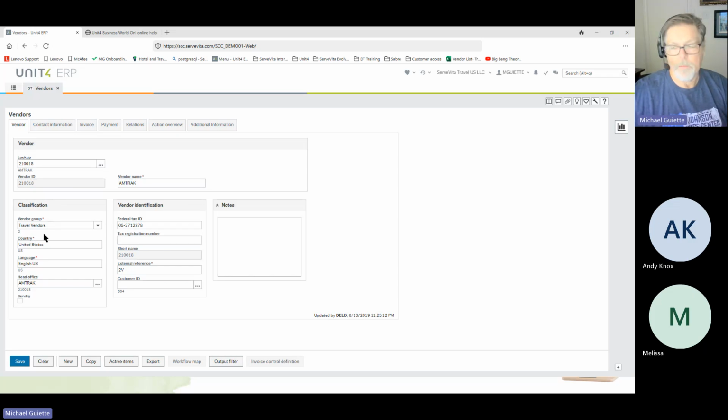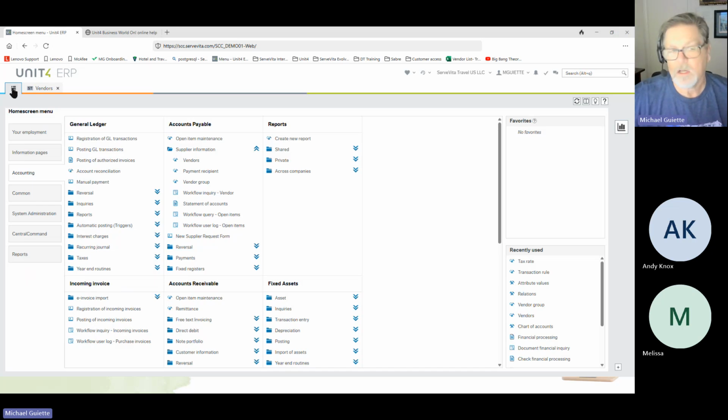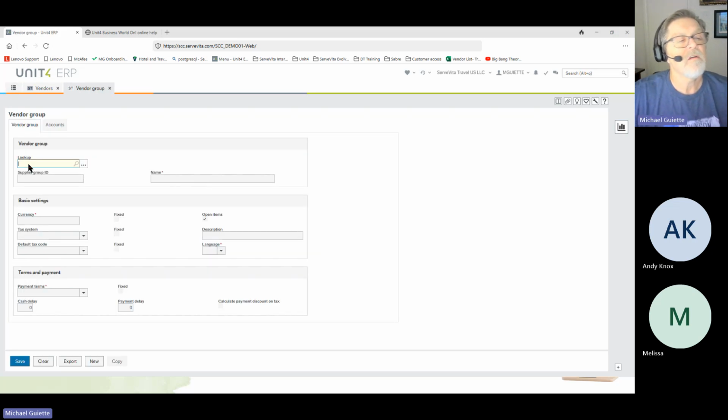When we're looking at this vendor master file, the thing that we're going to focus on here is this vendor group. The vendor group determines if we have an accounts receivable posting or accounts payable posting. The vendor group will determine which accounting subledger we use to post that information to. So when I go into the supplier or customer master file, we go into the vendor group. And here I'm going to look up travel supplier, if I can type.